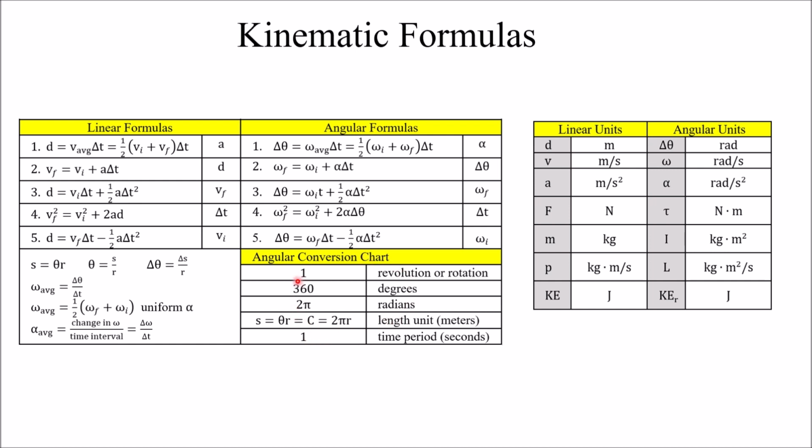We are also dealing with angles now, so we're talking about revolutions, degrees, and radians. We have this idea of arc length, and if you go all the way around, you get the circumference, which is 2 pi r, and we have a time period, which is the time it takes to go all the way around. Then we have some other formulas here which look pretty similar to what we've learned with linear motion. Looking at the units, instead of meters, we're talking about radians. Instead of meters per second, a lot of times we use radians per second, and so on. We'll also eventually talk more about angular force, which is torque, angular mass or angular inertia, which is the moment of inertia, and angular momentum.